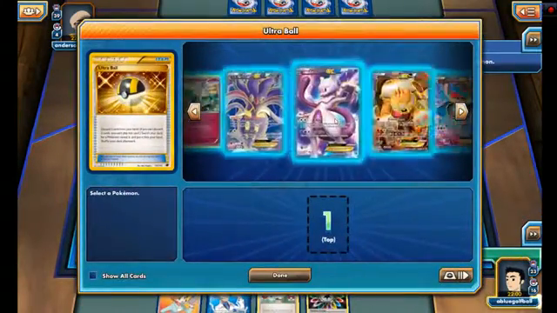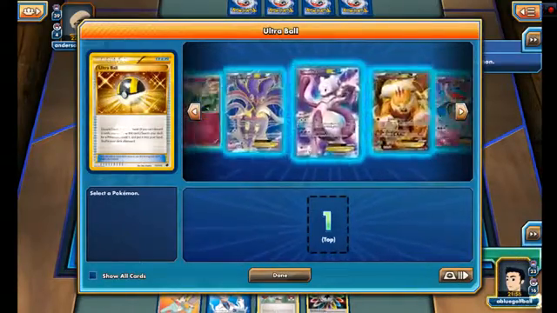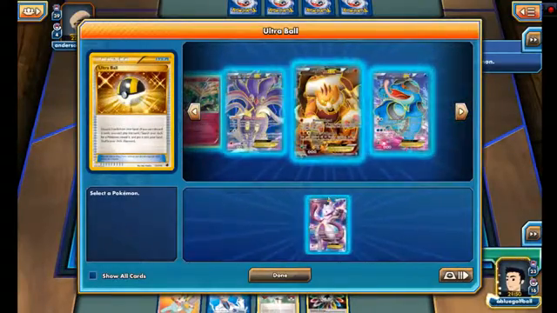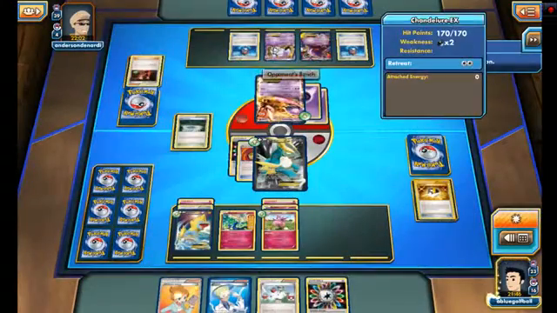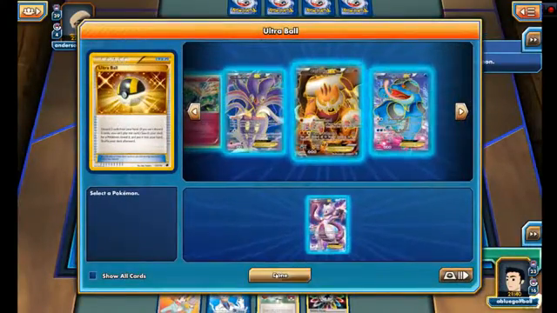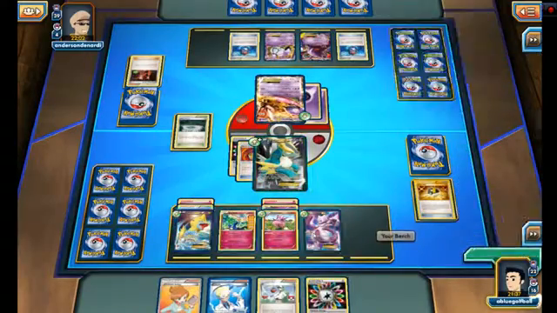Let's go ahead and play the Malamar EX. That's always an option there. Or we can play the Mewtwo and knock out their Mewtwo. I think that's pretty good. But the problem here is that my opponent has Psychic Pokemon on the bench, which they don't have any energy. So let's go ahead. We're going to play the Mewtwo. I think that's pretty solid. We'll play the Mewtwo, and we will retreat into the Mewtwo.